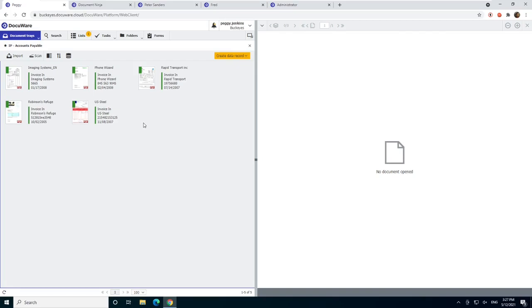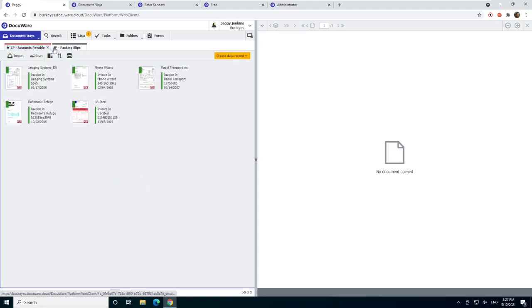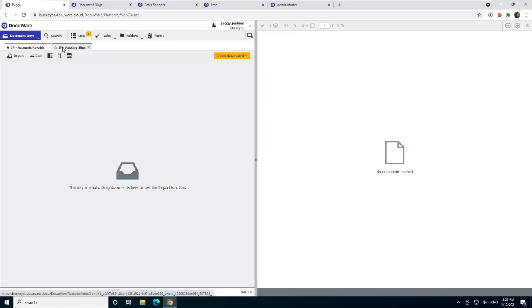However, occasionally there are some hiccups there, not very often. But one thing to look out for is if I'm like Peggy Jenkins here and have multiple document trays. So let's just go ahead and open a second one. Sometimes we open it and don't realize we're on a different tab, and all we need to do is click over there. But more often, especially with a folder import or something like that, if there is any kind of error that happens, that document will go to your default document tray.